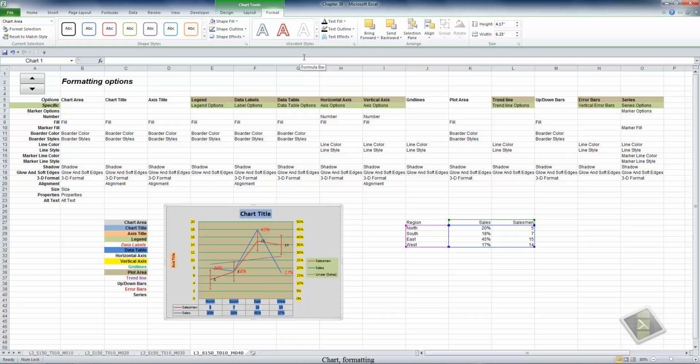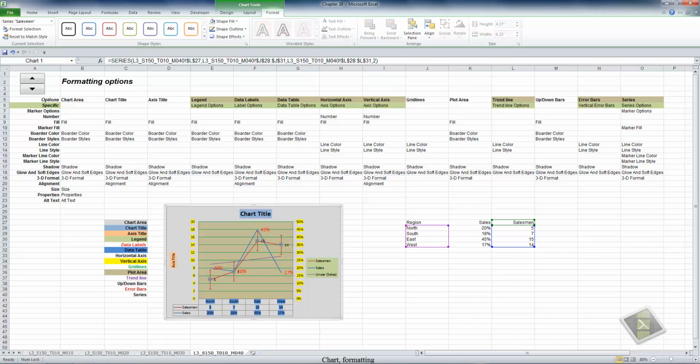Just understand that they are formatting presets that you can apply to your objects, in this case the chart objects, or you can get some granular control over the formatting of these chart objects by accessing the format dialog boxes that we've been pulling up thus far in this movie.